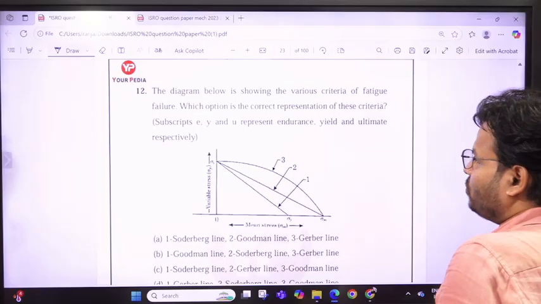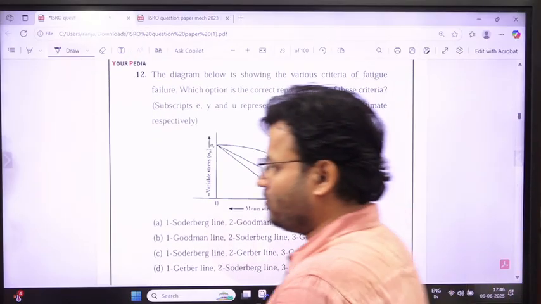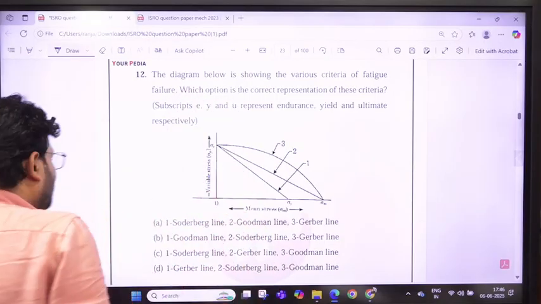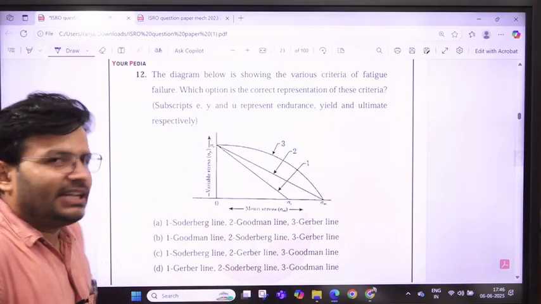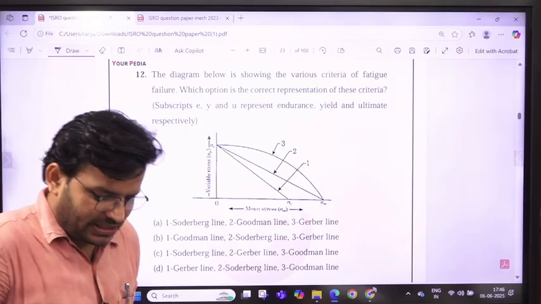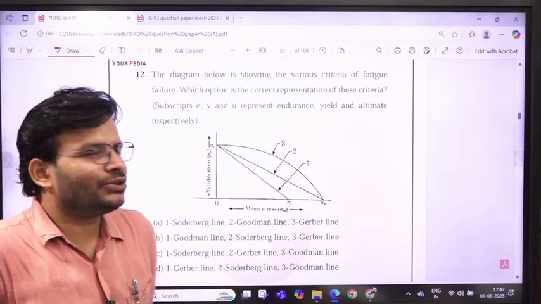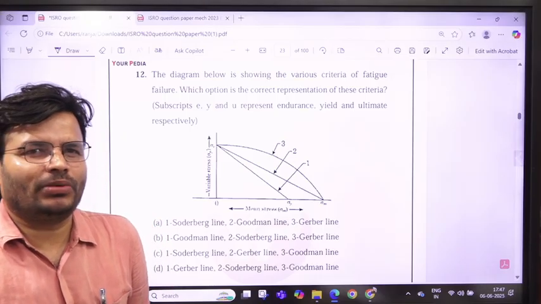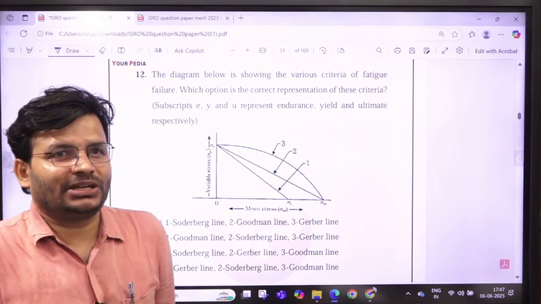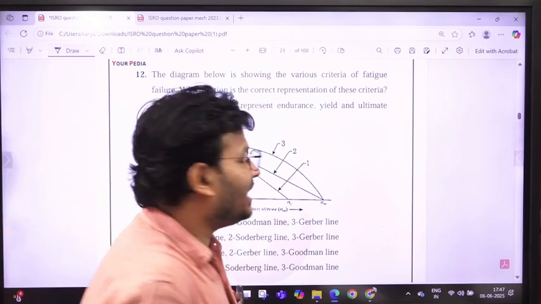Now my dear friends, that question has been taken from the subject machine design. In the class I used to discuss it, and hopefully that was a direct straightforward question. The student who have prepared will not find any problem. If anyone has prepared for the exam, they will not find any difficulty in that type of question.